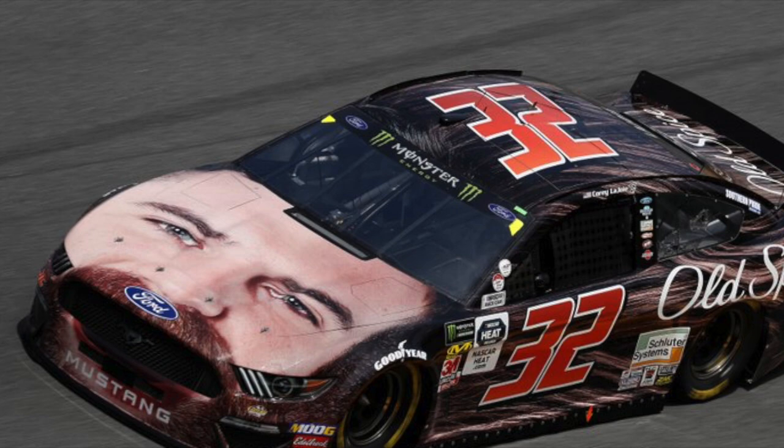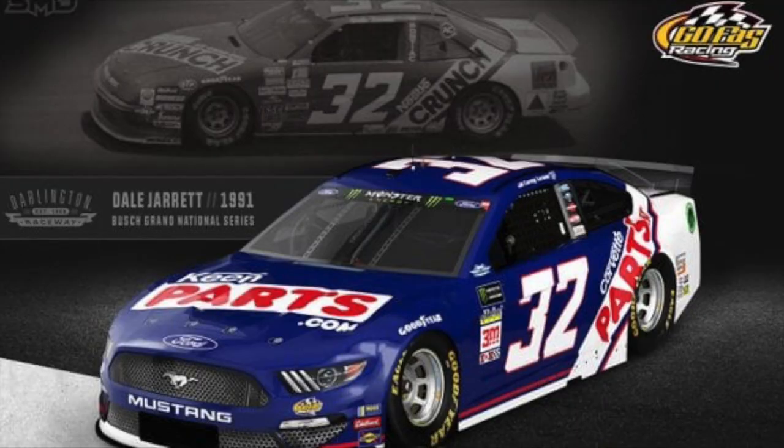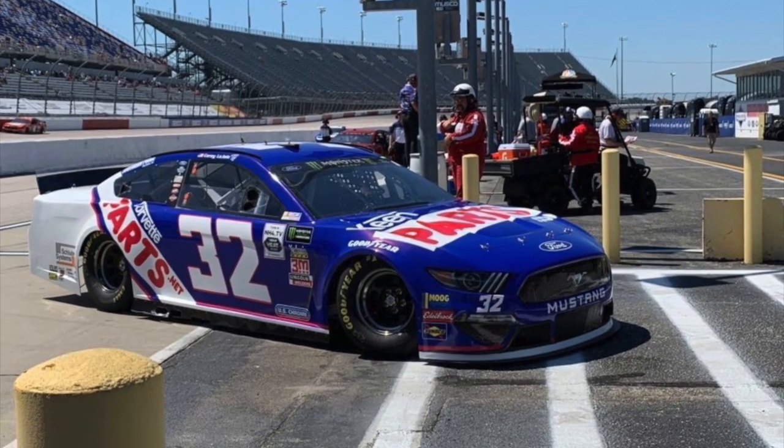Go Fast Racing may be a mediocre field filler on the tour, but man do they have some refreshing and inspiring designers in the paint booth. This October they're running an awesome tribute to Scooby-Doo with a modeling of the green and blue Mystery Machine. For throwback weekend meanwhile, the 32 gets down to crunch time with a blue and red design sporting Dale Jarrett's tenure in the NASCAR Xfinity Series. The Corvette Parks logo fits well into the replicated design, and this is honestly greater than both the Bobby Allison and Jeff Burton throwbacks.